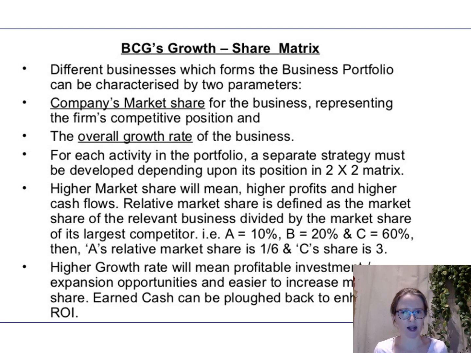Relative market share is defined as the market share of the relevant business divided by the market share of its largest competitor. So, for example, it could be 10%, 20%, 60%. Then A's relative market share is 1/6 and C's share is 3. Higher growth rate will mean profitable investment, expansion opportunities, and it's easier to increase market share. Earned cash can be ploughed back, therefore, to enhance return on investment.